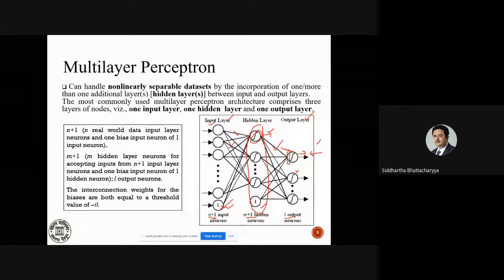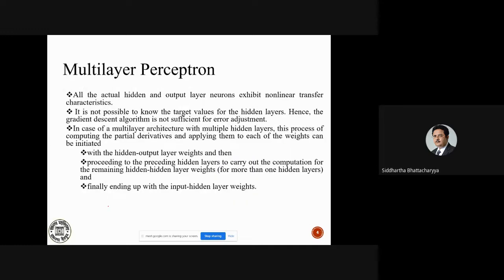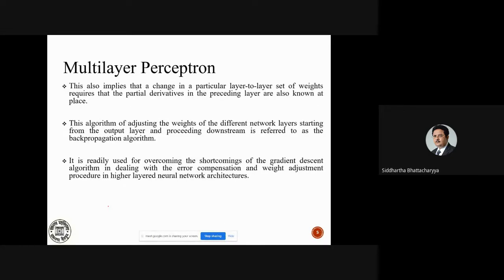Now, apart from this, you actually see this is a sort of bias, which is taken as a constant input of 1, and multiplied by a threshold value of minus theta. So these are quite known to all of you anyway. Let me come up quickly, because I have to make it very fast because the connection over here is not so stable. Anyway, let us see what actually happens in the case of the algorithm.